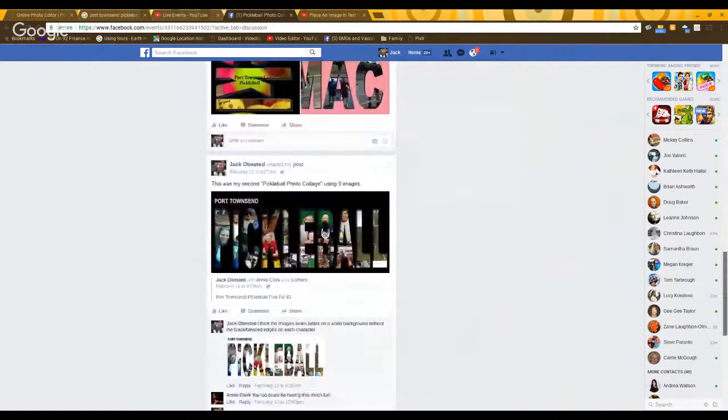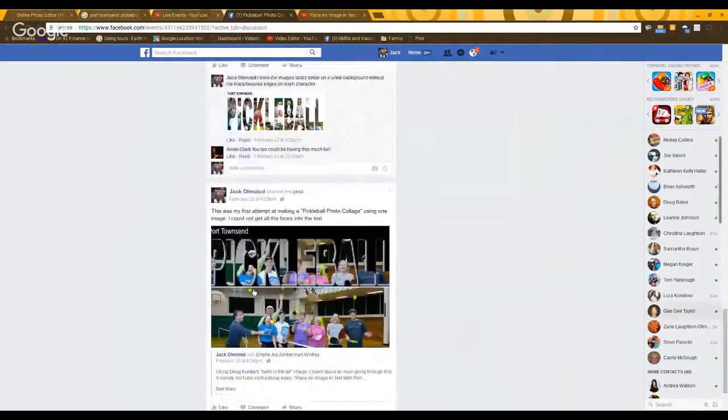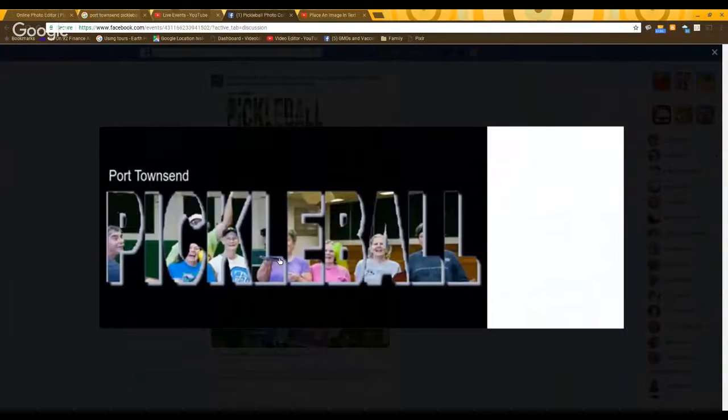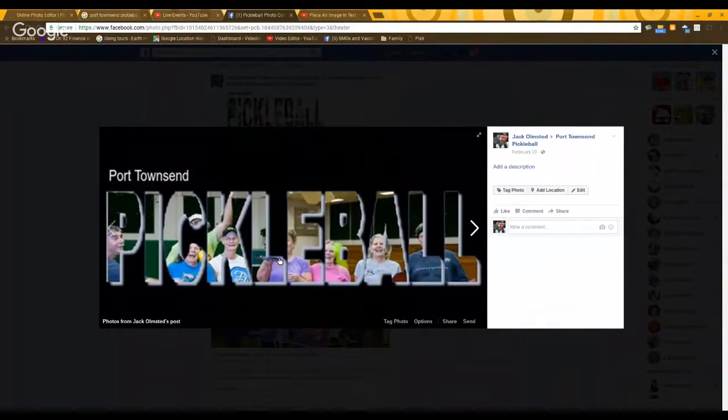So that was my very first attempt. So this is my very first attempt at integrating this image into the pickleball text using Pixlr. Now, as you can see, this is my very first attempt.